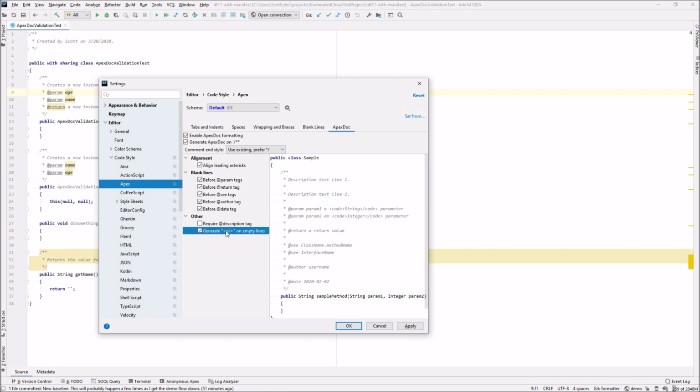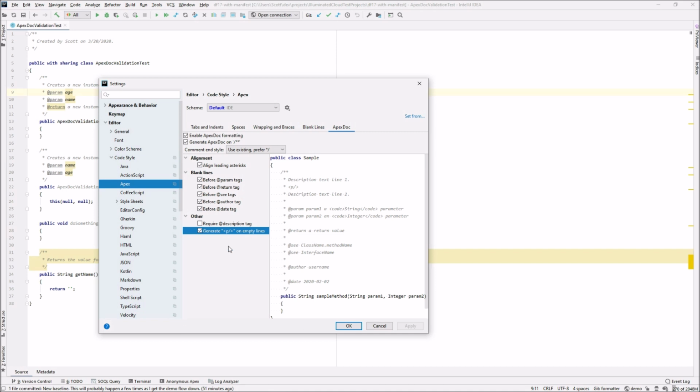And so you can have the formatter look for this type of situation and automatically add paragraph breaks for you so that the HTML that is rendered from this information actually models the intention of the way it's formatted in the original ApexDoc comment. Note that any text in between pre and slash pre, so pre-formatted text, will not have these added because intermediate blank space lines are properly conveyed into pre-formatted text.